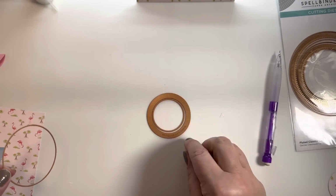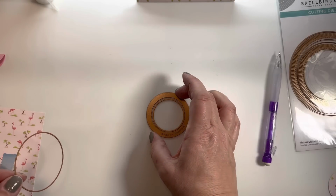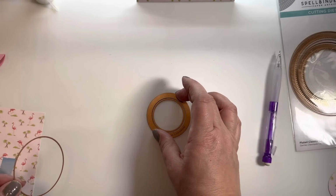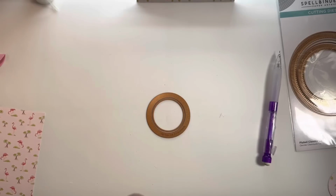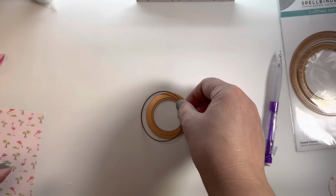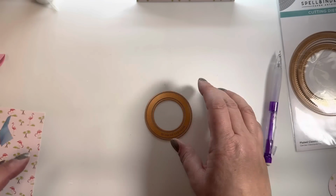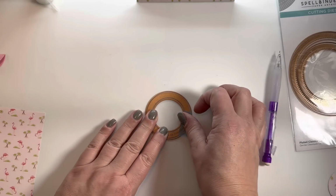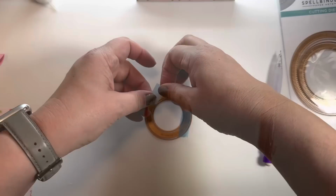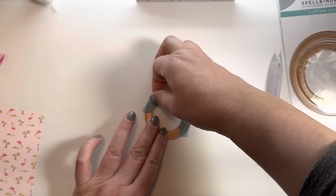So here is the circle die. I'm putting the smallest one in the center, and that's the one I used to cut out the collar opening, so I know it's going to match. You want to make sure that you get a circle die and stick with that one as the main die that's going to create the collar. And it doesn't even need to be as small as the one I chose. You could make something a little bit bigger, and that would work as well.